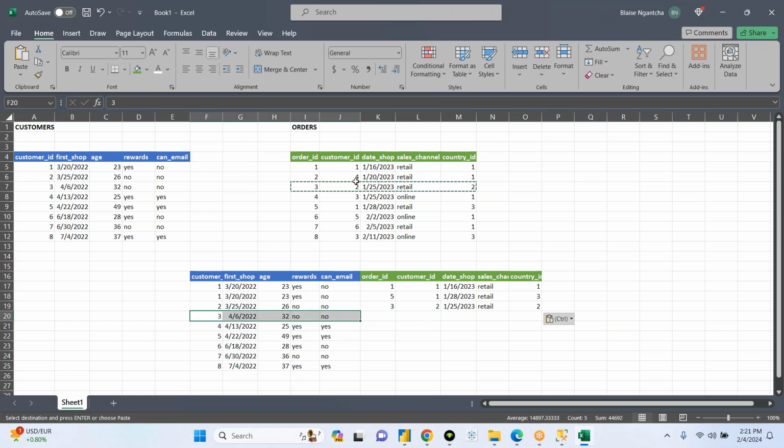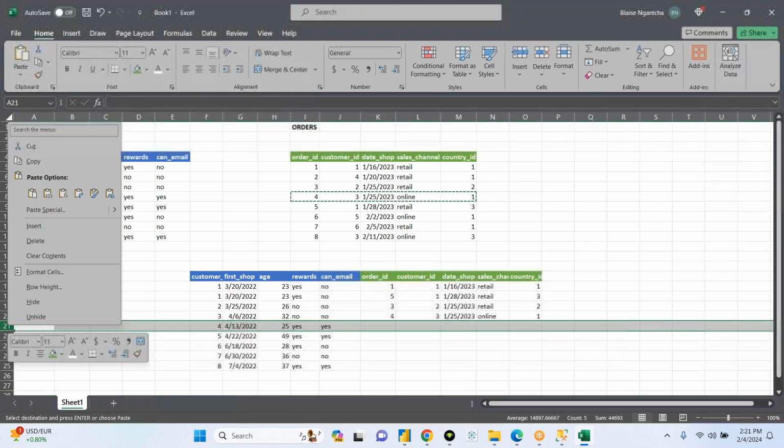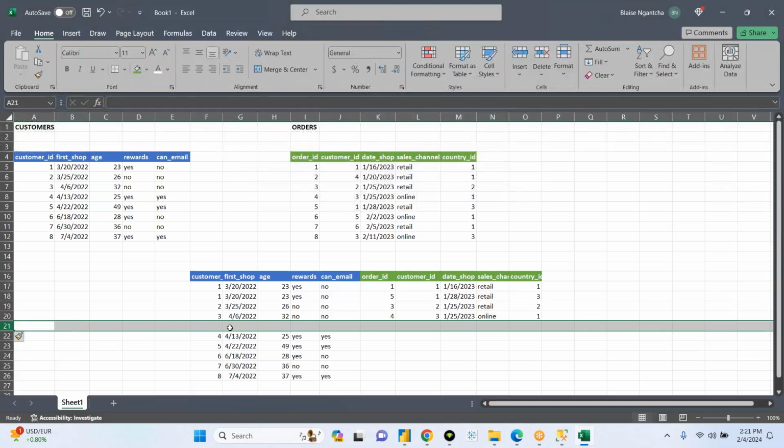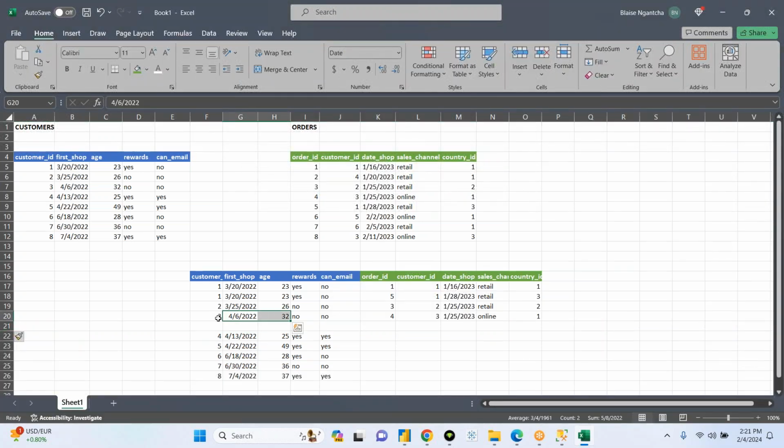We move to the next one. Customer ID 3, how many orders? Customer ID 3, this is 1, this is 2. So I'm going to make 2 copies of that. This is the first order. It's going to be aligned to this one. So I'm going to put it right here. And just like what we did in the previous scenario, I will just go right here and try to insert. So I'm making room for the next order of that same customer. Since it's the same customer, we repeat their information right here. You see that? And now we can add this row to that.